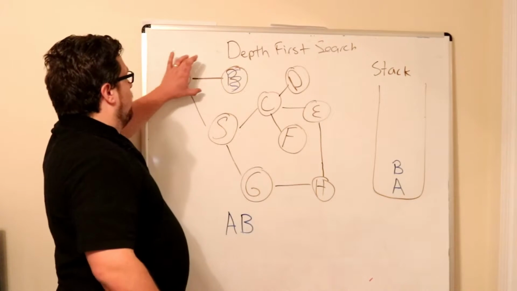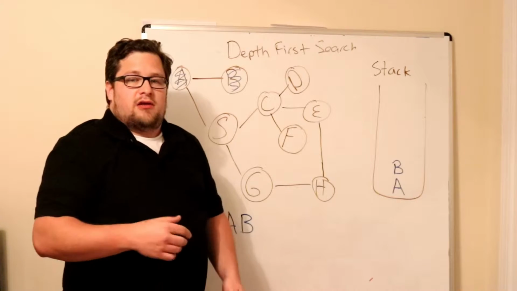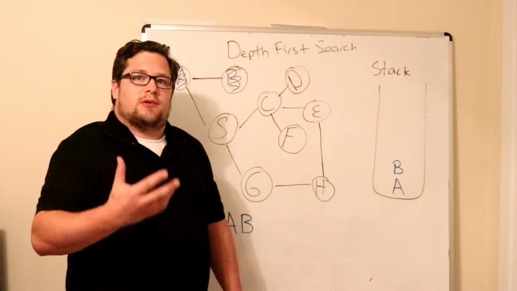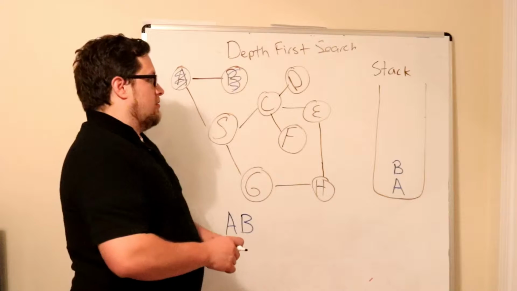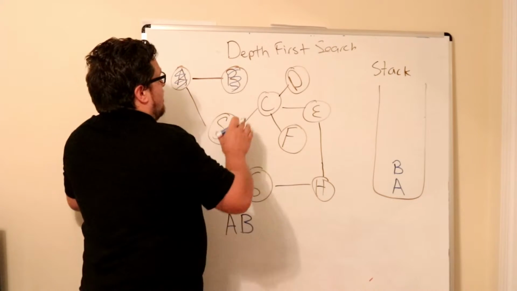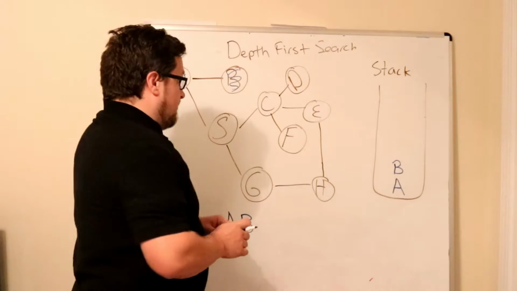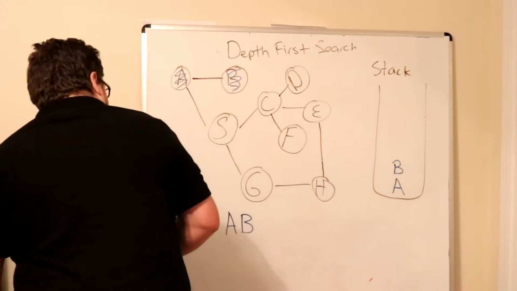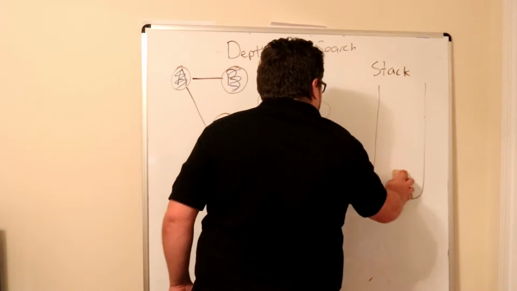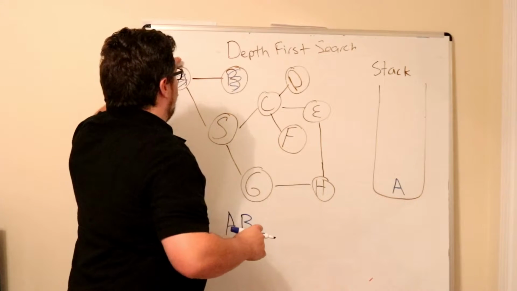Really, what this blue is doing is marking that node as visited, so that when we do the next route through, we're going to check to make sure that we haven't visited that node already. So B has nothing, right? B in this example has no more edges. That is the end of that branch in the graph. So what we want to do now is pop B off. B has been removed. We have now gone back to A.